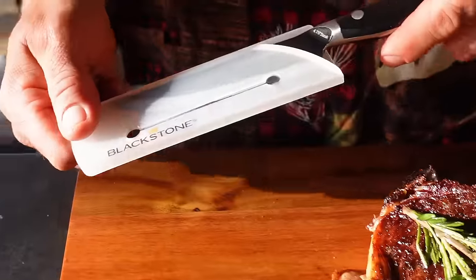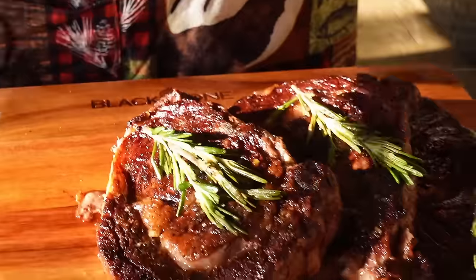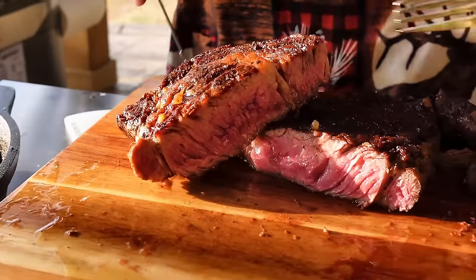Grab one of those brand new Blackstone steak knives. Look at that. The package says Japanese steel. Eeny, meeny, miny, mo. Let's just grab one here. Goodness. Let's give it a try. That steak is amazing. Killer sear.